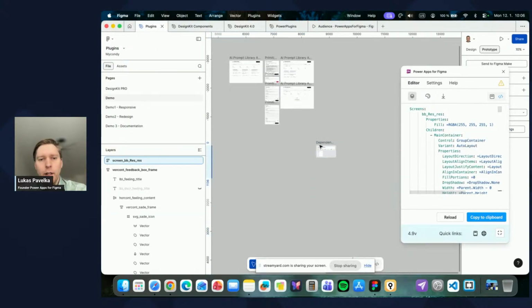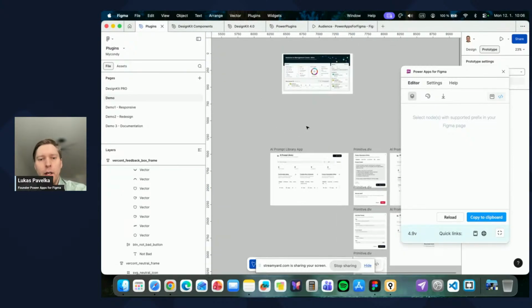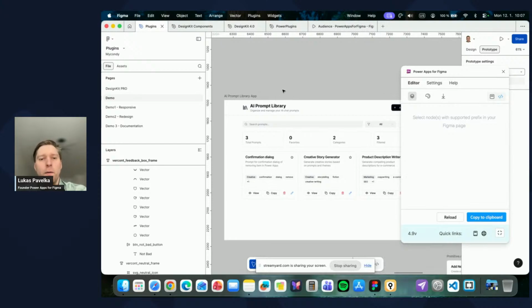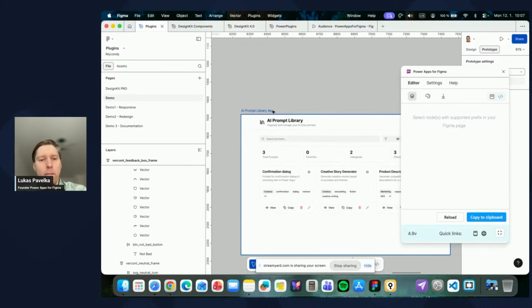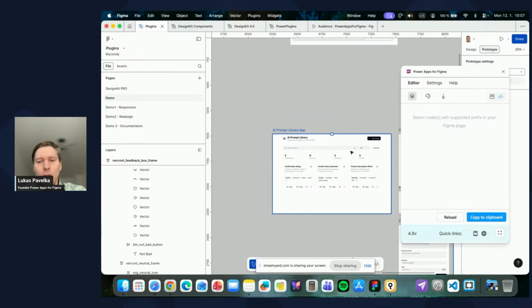Okay, so here I have prepared for you some screen from the Figma Make. It's called AI prompt, and here we will try to put this screen to Power Apps.